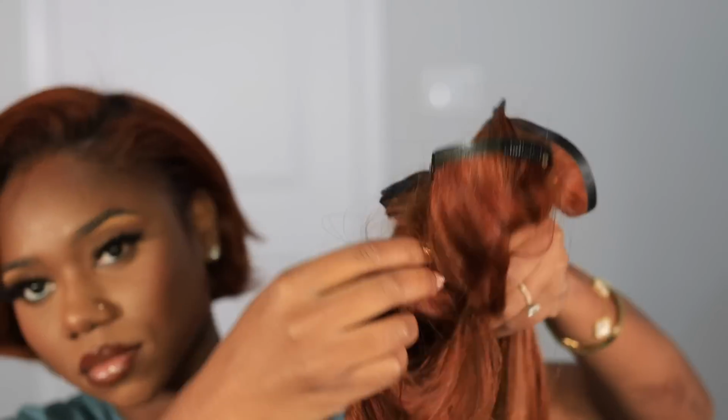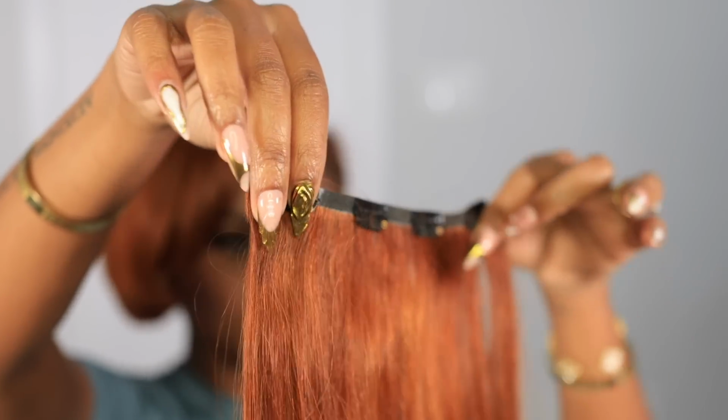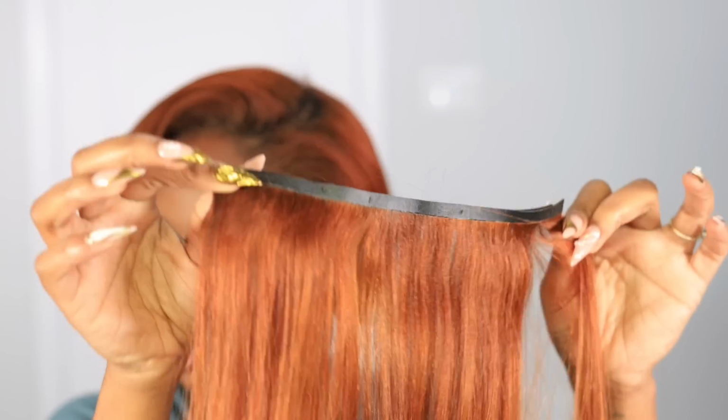And that is why I'm giving y'all the advice. Like, if you wanted to go darker, just use more of that spicy Cajun product than the amber. So I'm gonna recolor this hair maybe another time, but right now I'm kind of fine with the color.